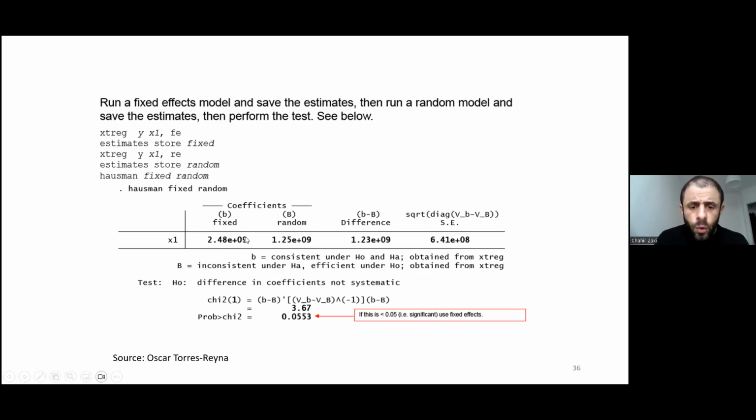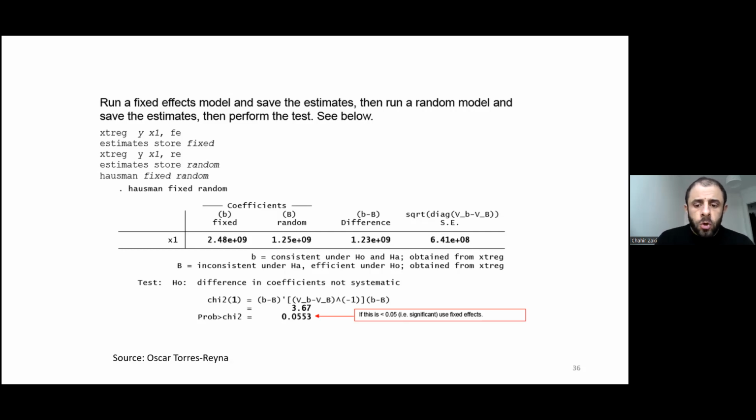Here, when we run this, as you can see, we are comparing estimates consistent under H0, and I remind you that H0 here is that X and the individual effects are uncorrelated.